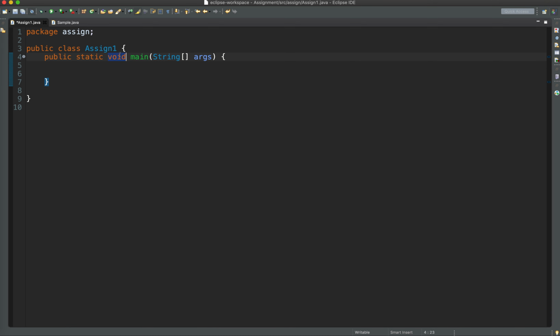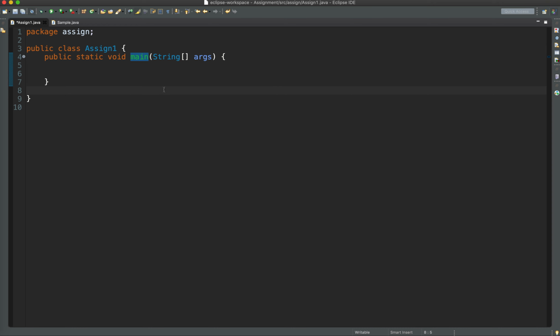The next is void. A method is void if the method is not returning anything to the caller. Next is the name of the method, which is main.